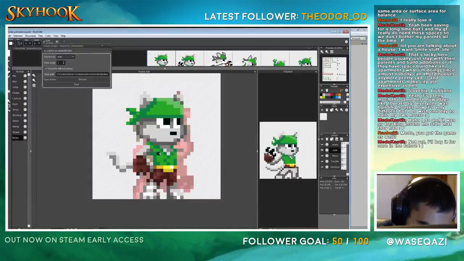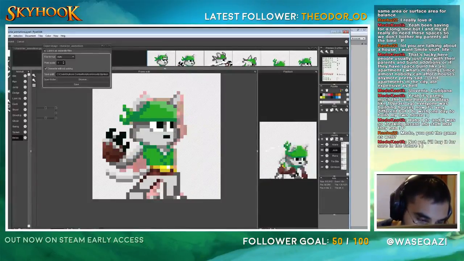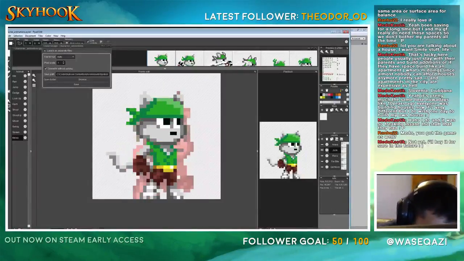Keep her legs about the same width as the previous frame. I can just steal these toes, plop them in here. So there's already some pretty well-drawn toes, in my professional opinion.